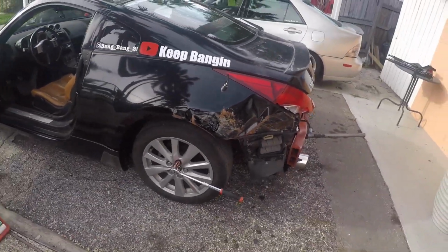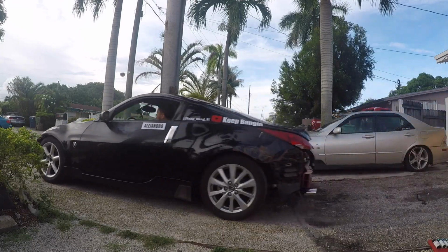I'm gonna start jacking the car up and getting straight into it. Unfortunately, I thought I had the time-lapse running. Turns out I didn't, so I didn't get any footage of everything that I did. But whatever, tires back on. I tightened it up a little bit, and I'm gonna test it out real quick. All right, so I went back, tightened it a little bit more, and it still wasn't locking up. So I decided to take it around the corner real quick, and I didn't get too much speed, maybe 10-15 miles per hour. I turned and yanked the e-brake, and it felt like it locked up.